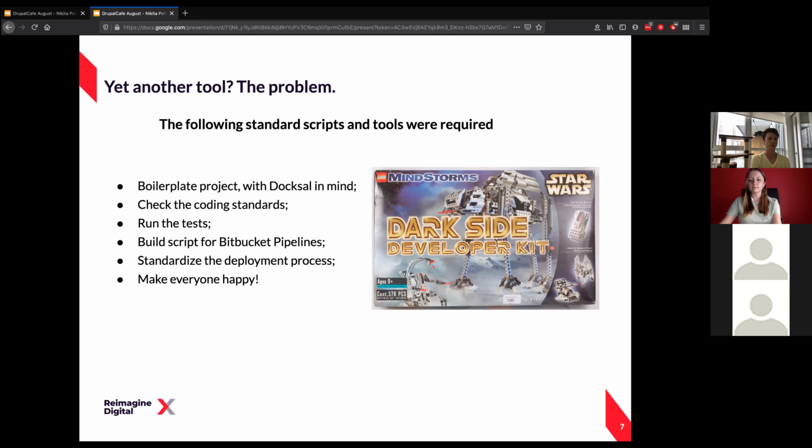Next, we wanted to run the tests on the project, both during the development process and during the build before the code gets pushed to the server. The next requirement was to come up with the build script for Bitbucket Pipelines so that we have a standardized building and deploying process for most of the projects. And finally, we wanted to make everyone happy and save some time on all of these processes.